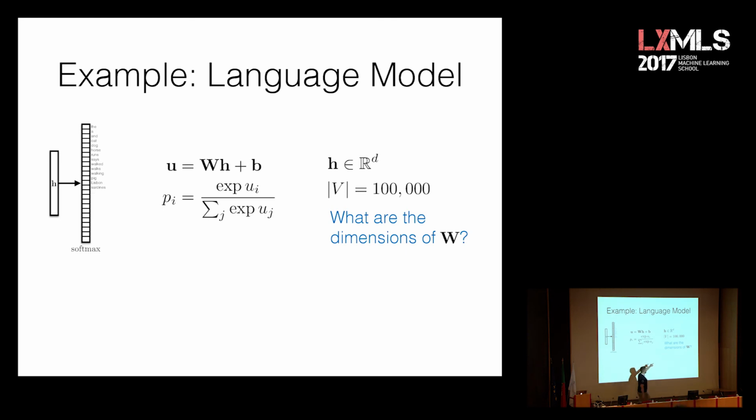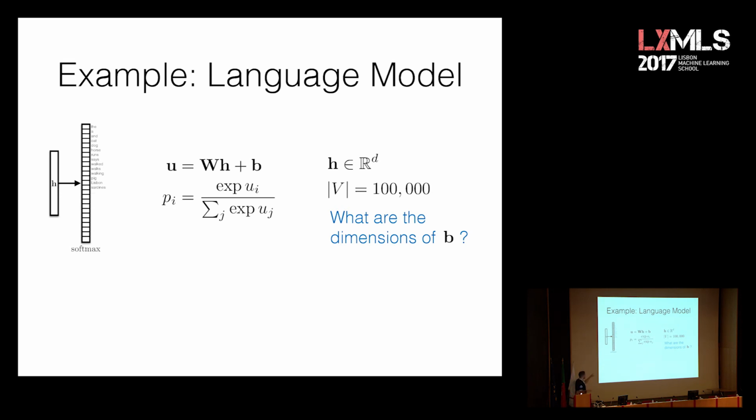Okay, one quick question just to make sure you're paying attention. What are the dimensions of W? If we have a d-dimensional vector and we're projecting this out onto a 100,000 dimensional vocabulary, how big is W going to be? Yeah, 100,000 by D if you're talking in sort of column major order. If you have column vectors, and D by 100,000 if you prefer the other way. This is a problem with linear algebra. Nobody can agree which is more important, rows or columns. Right. And the dimensions of B, they're also going to be 100,000.